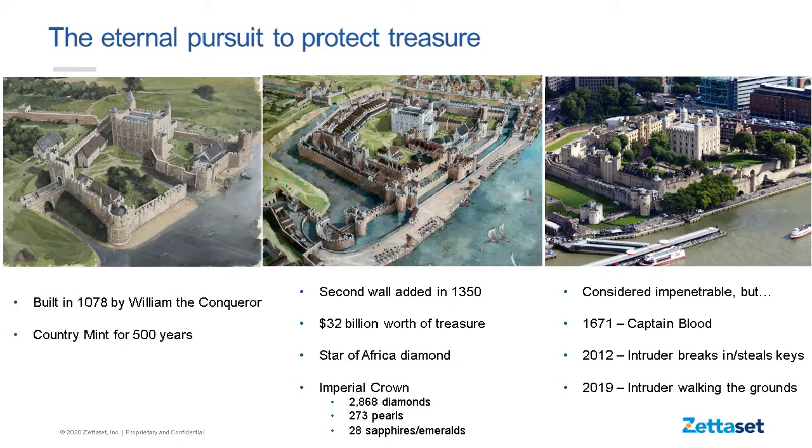And sure enough, they had to build more walls, and you can see the amount of wealth continue to grow and grow and grow. Well, guess what? At the end, somebody actually did get in. It was considered impenetrable, which I think a lot of people think maybe we are at that stage with encryption and data and how to protect it. And just know you can never protect anything 100%. If someone tells you they can, it's 99.9, but there is that 0.1%. So always keep that in mind. We all just endeavor to secure as best we can.